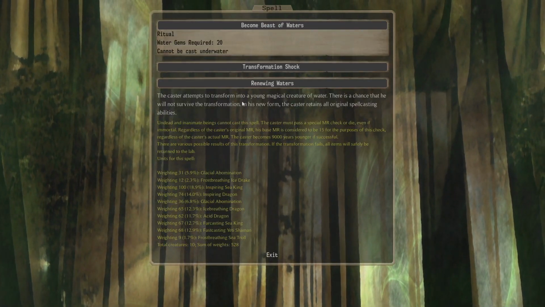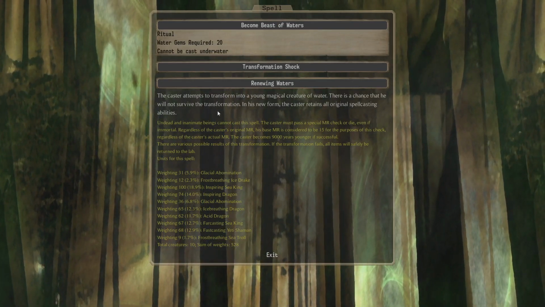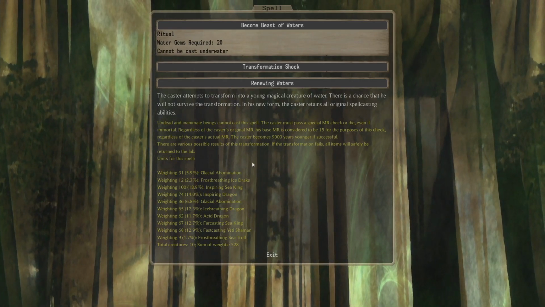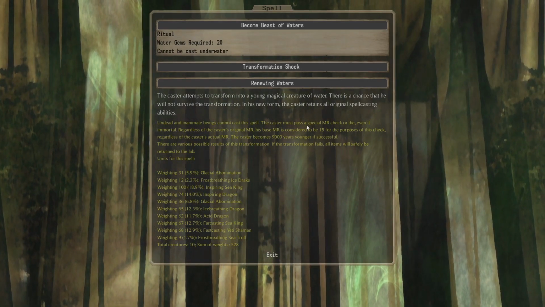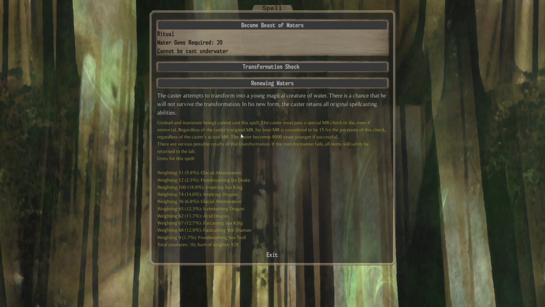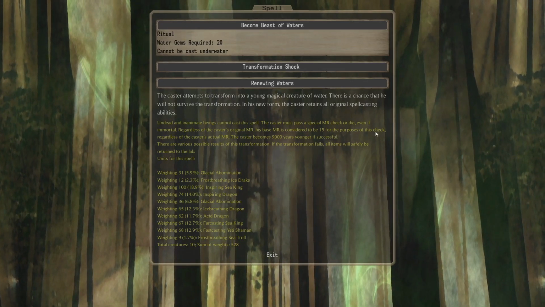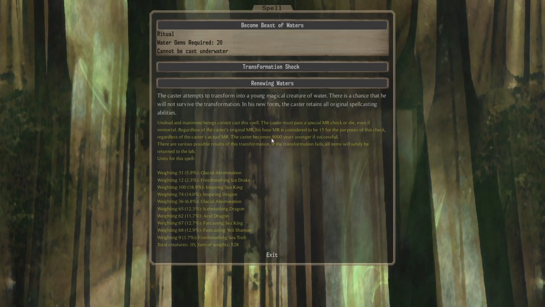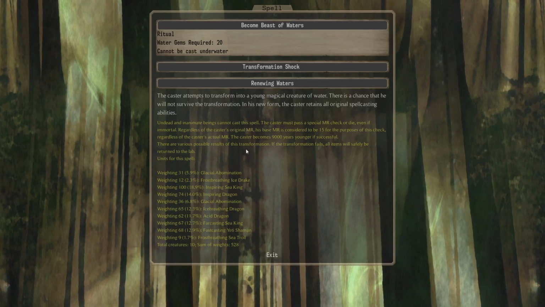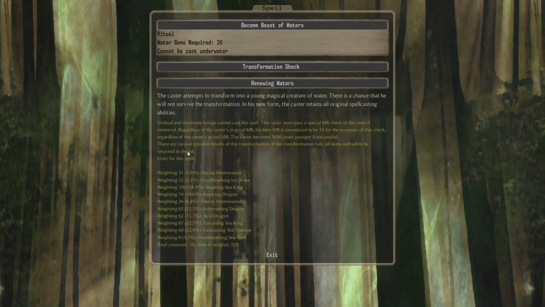The caster attempts to transform into a young magical creature of water. There is a chance that he will not survive the transformation. In his new form, the caster retains all original spellcasting abilities. Caster must pass a special magic resistance check or die, even if immortal. Regardless of the caster's original magic resistance, his base magic resistance is considered to be 15 for the purposes of this check. The caster becomes 9,000 years younger if successful. There are various possible results of this transformation. If the transformation fails, all items will be safely returned to the lab.